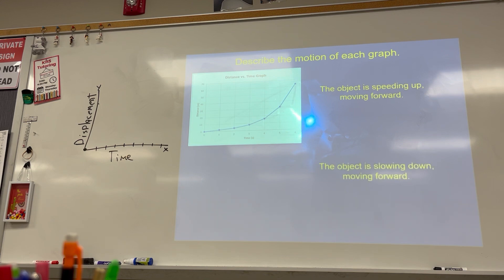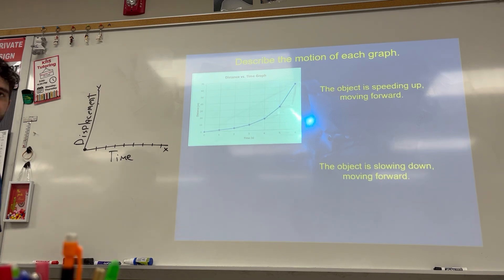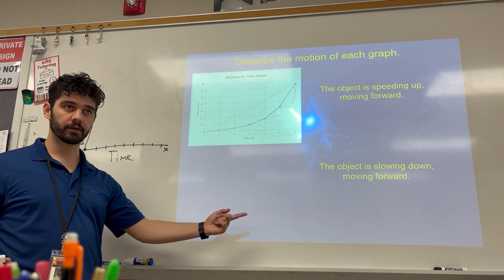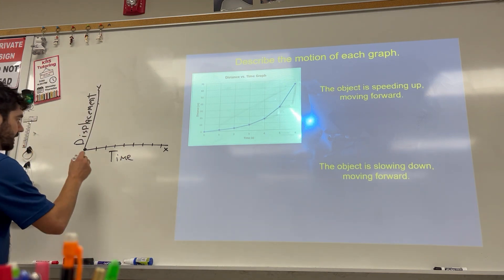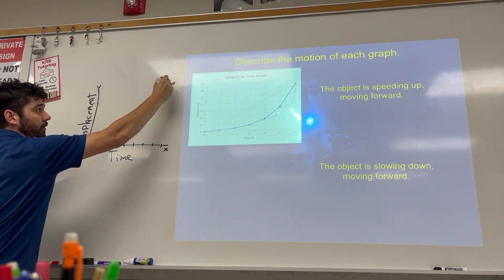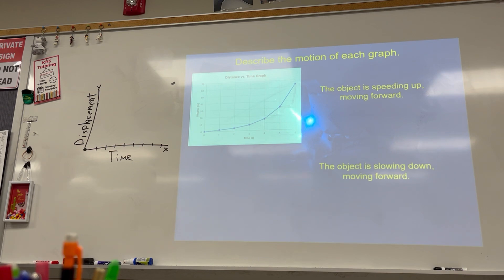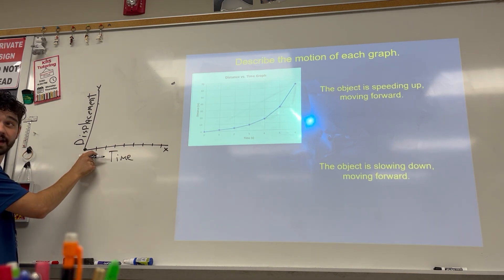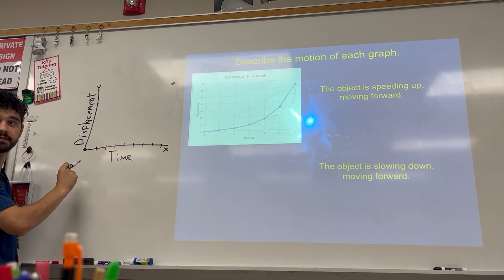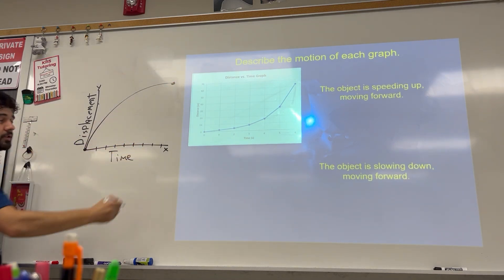What if I'm slowing down? What is going to be the opposite? So I'm going forward — I'm going to be getting farther away. But at first I go really fast and cover a lot of distance, then I cover a little less distance, then less distance, then less. It's going to curve like that — the graph is still going up because I'm still moving forward, but it's getting flatter.